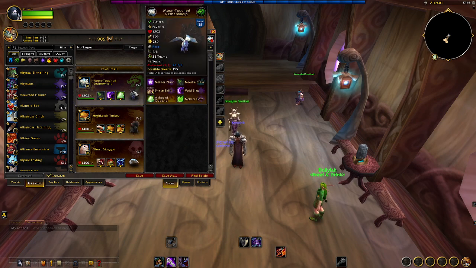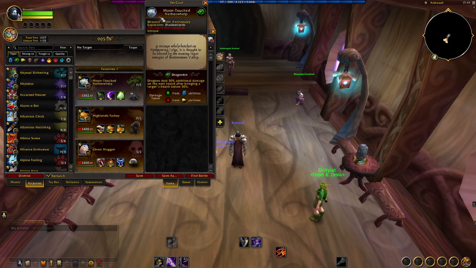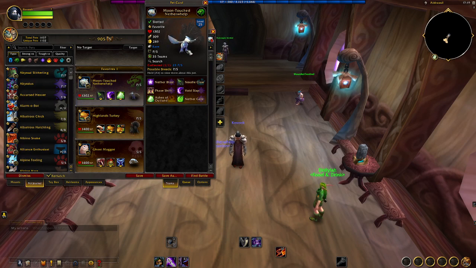Now, starting off, we have Dragonkins here. My absolute favorite Dragonkin pet by far is the Moontouch Netherwhelp. Now, this pet was a promotional pet, so it is no longer available at this time. But if you have it, it is a damn good pet inside of PvP. I absolutely love it based off its design here.